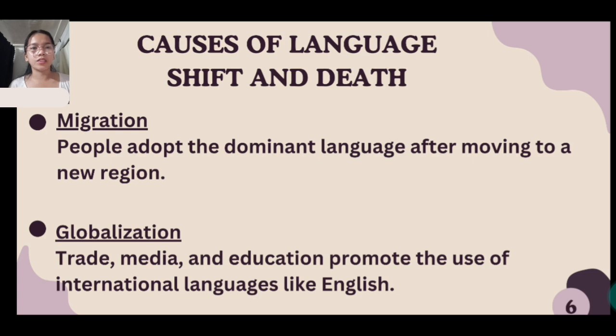So let's proceed to causes of language shift and death. The first one is migration. People adopt the dominant language after moving to a new region. Migration can cause language shift when people move to a new place and start using the local language instead of their native one. Over time, their original language may be forgotten, leading to its death in that community.